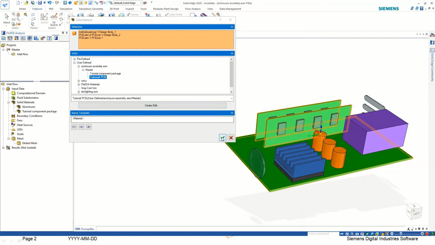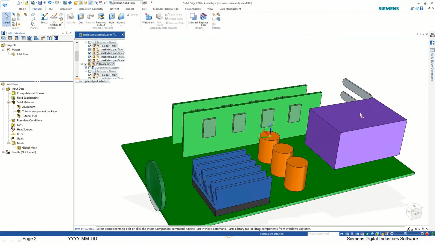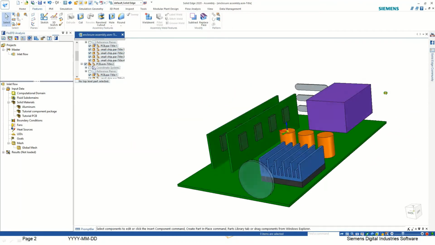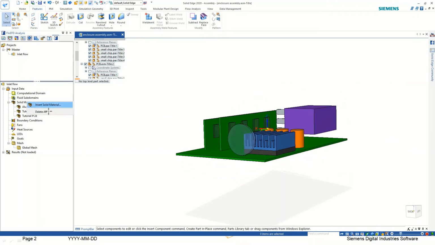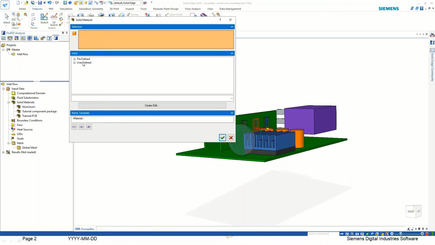You can click on this and it's done. Now let's apply the insulator to the lids, because I don't want to see thermal interaction or fluid flow interaction because of these. So I can make these insulators: this body, this and this.